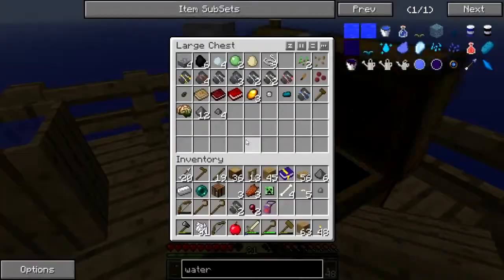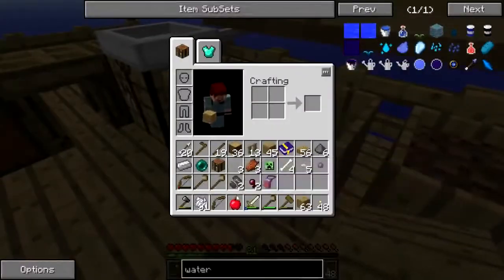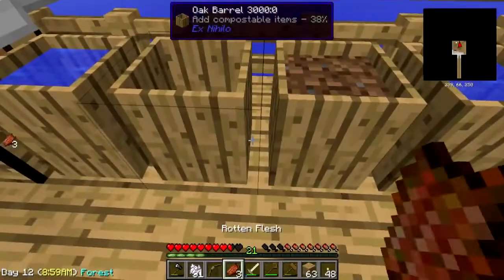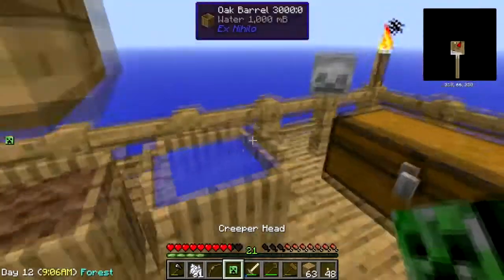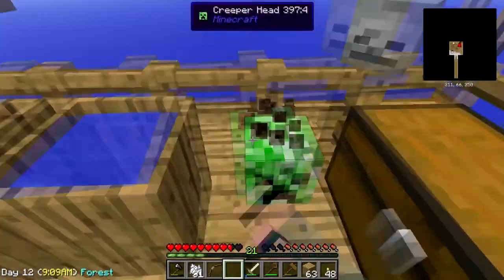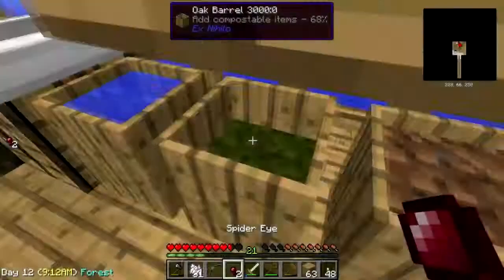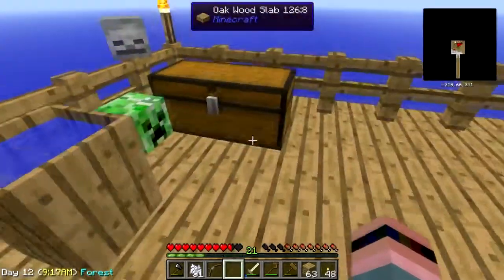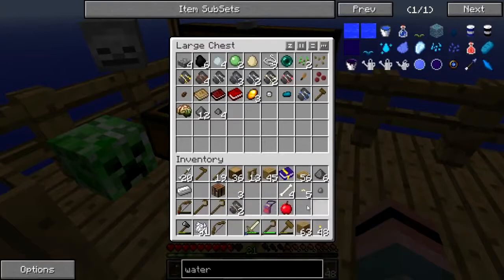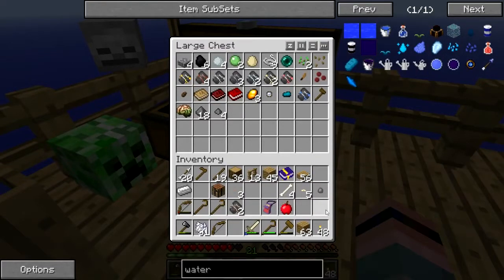Okay. Let's put some stuff away here first. Let's put some stuff in here. God, creeper head. Nope, nope, nope. Okay, fine. You can chill there. Put these spider eyes in here. I can put these ender pearls away for now. Or this ender pearl, singular. Gunpowder. Cats are having an argument.